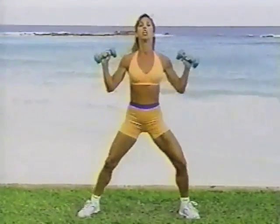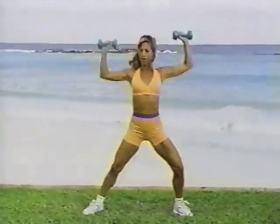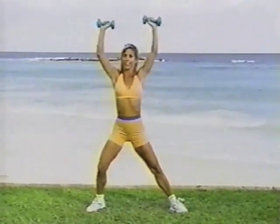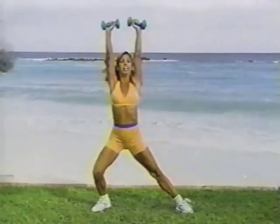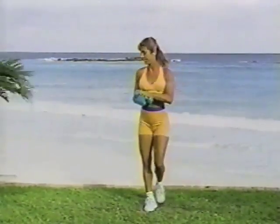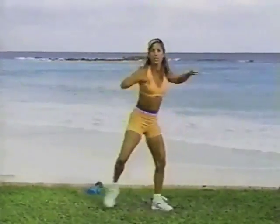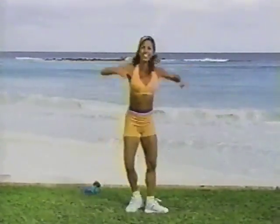That's it. Good. Now let's press down. Press. Come on. Strengthen the upper part of the back. No more bra overhang. Okay. Come on. Strength. Good. Last one. Okay. Place your weights down. Here we go. Ready? Aerobic workout. Come on. That's it. Interval training. Here we go. Good. That's great.